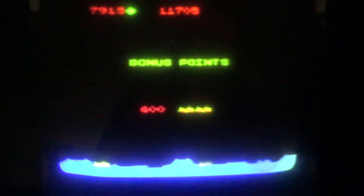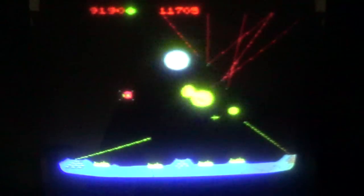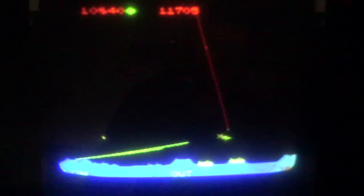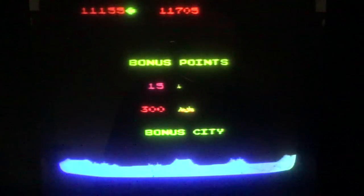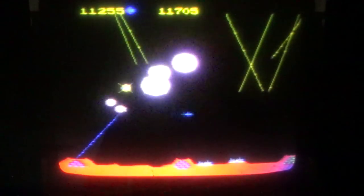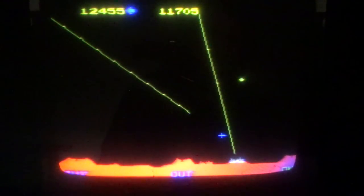I didn't quite get him. Didn't quite get to it in time. I did get a bonus city, though. So now I've got like 3, 2. Oh boy. I'm out, people. I shot too many.